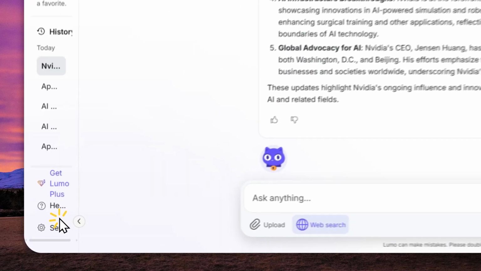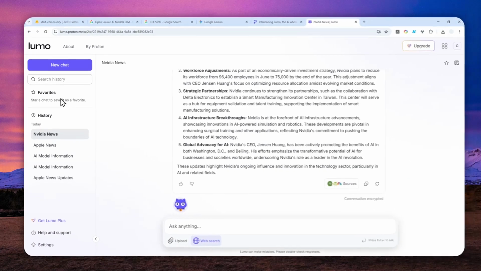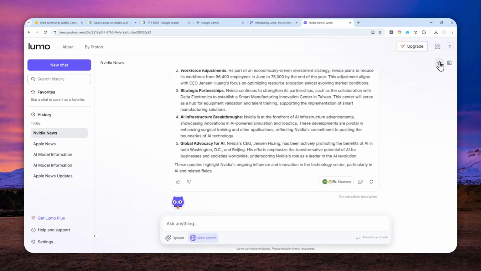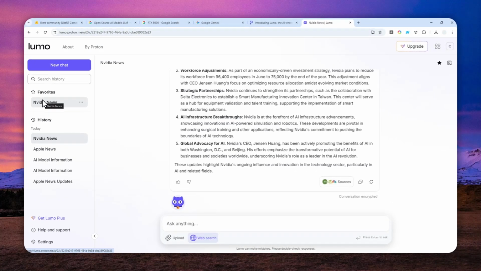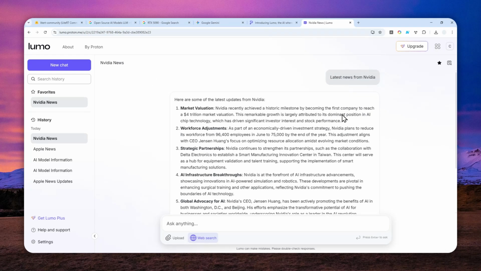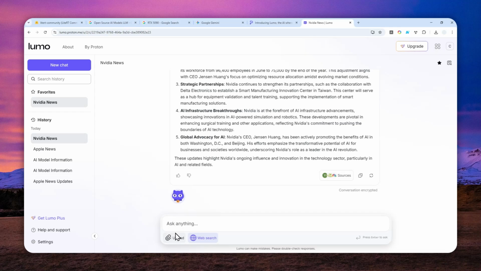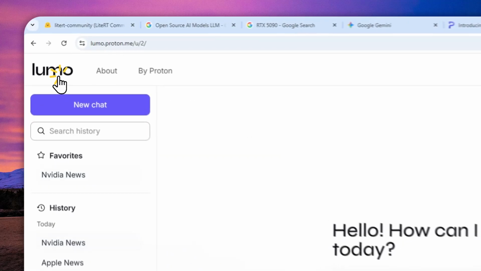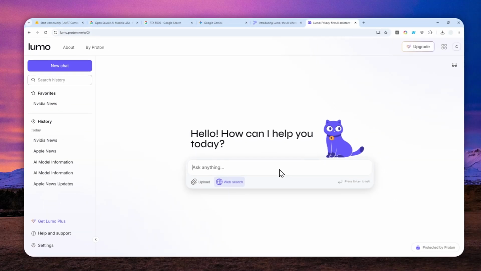And here you can open this sidebar to see some history, and you can start some conversation, and it will appear on the very top. In case you want to access that conversation again, you can start your conversation. And yeah, I guess that's basically it. It's actually quite simple. And of course, there's the upload feature right here where you can upload a document and you can have a conversation about that document with the help of Lumo AI.